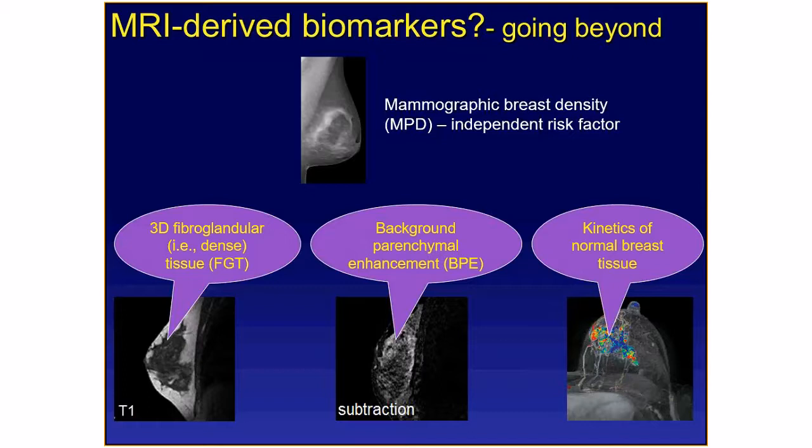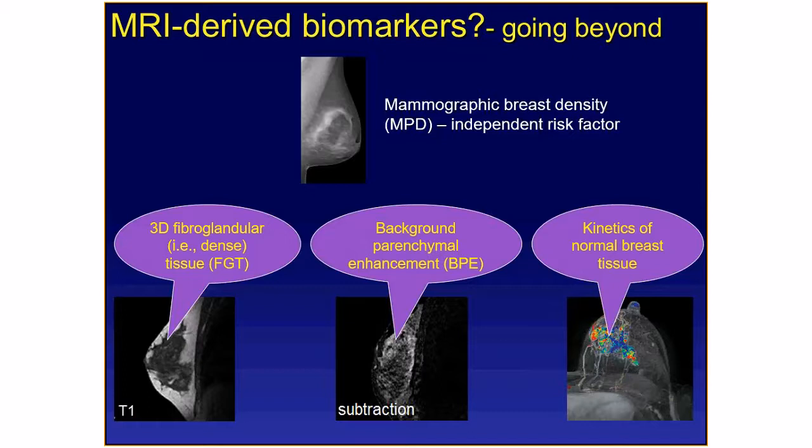Now, going beyond breast density in digital mammography, we look at some features of breast tissue properties in MRIs. The first one is the 3D dense tissue. We just mentioned that. In MRI, you have a 3D volume, right? You're supposed to get a better, more accurate assessment of dense tissue here. So, whether this has to do with risk.